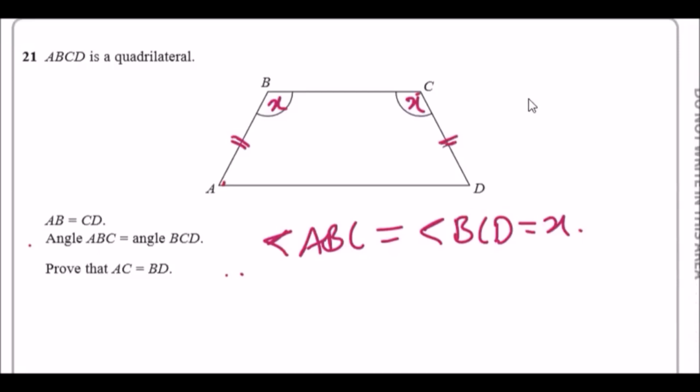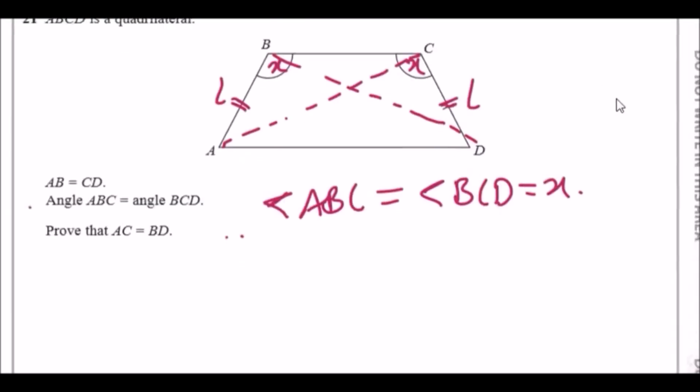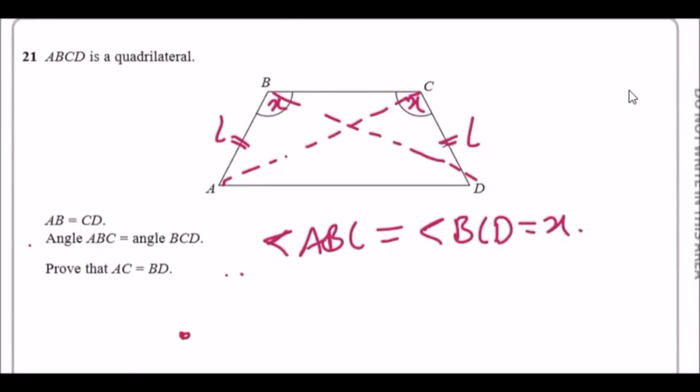Alright, so first thing to know, yeah, these two AB and CD have the same length. Okay, so we can both call them L if you want for length. Now, the only way this can actually work is that we need to show that the diagonal AC over here and that these two are the same is by evaluating their triangles. Okay, that's the only way it will work. So let's work with ABC first, yeah, triangle ABC. So something like that, L and X.